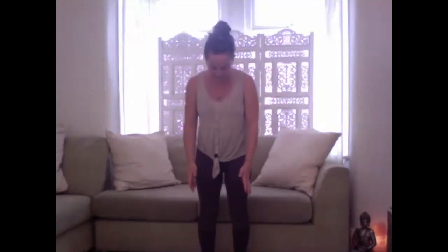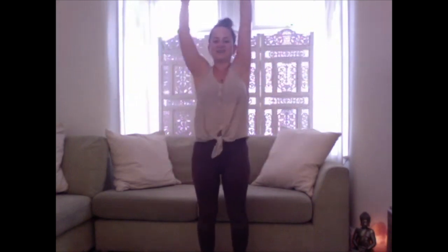All right, so feet hip distance apart. Sitting or standing nice and tall, just shaking out the arms, shake everything out. Shake the arms nice and high, and shake them down. Shake the wrists, shake out the hands, and then shake out the legs. And just do little bounces. Don't have to jump, just rising to the toes a little bit, and just shake the arms out, and maybe make some noises. And just start to feel a little bit silly, but just releasing any tension that you've got going on. Good. Okay, glad we got that out of our systems.